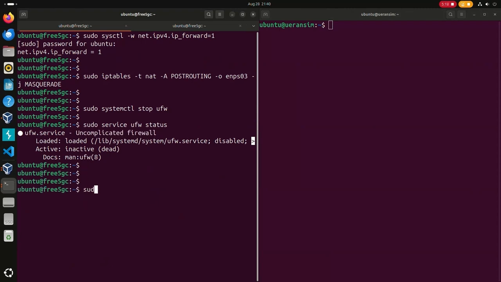So now we are gonna put them to iptables. Sudo iptables -I FORWARD 1 -j ACCEPT. Now sudo iptables -t nat -S.